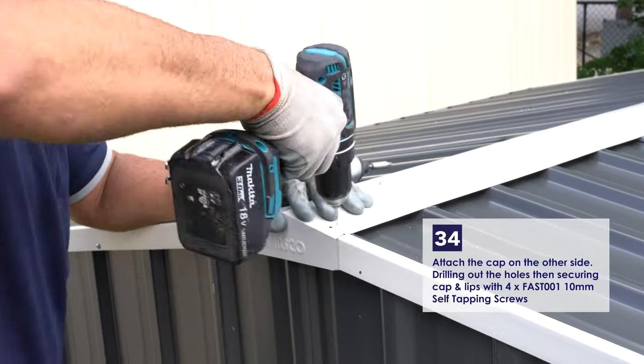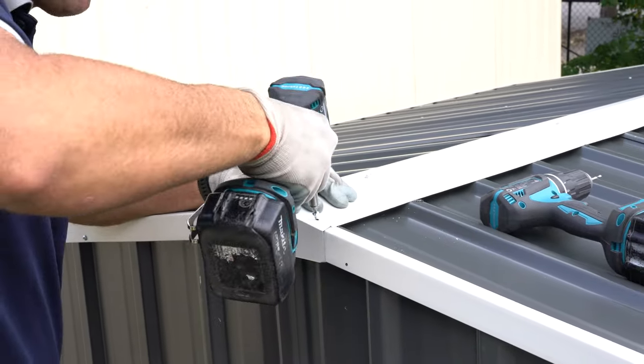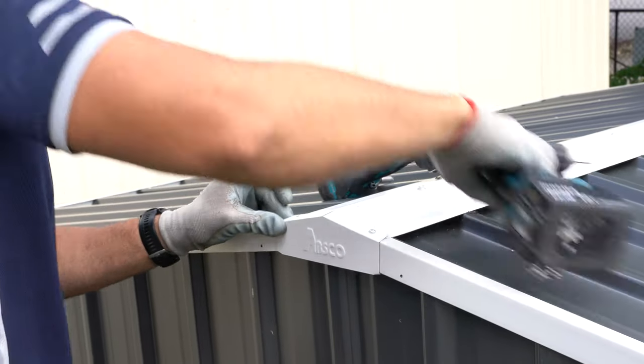Attach the remaining gable cap to the other side. Drill out the holes, then secure the cap and lips with 4 of the 10mm self-tapping screws.